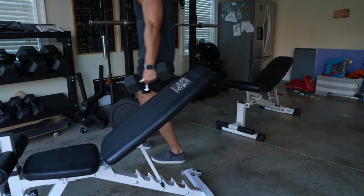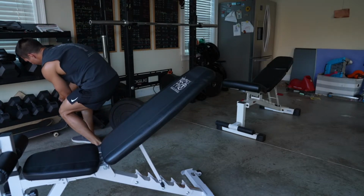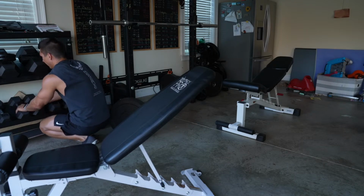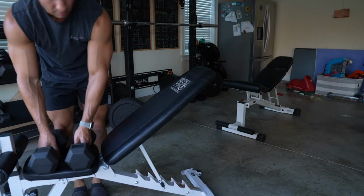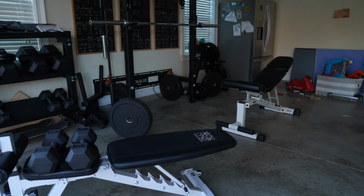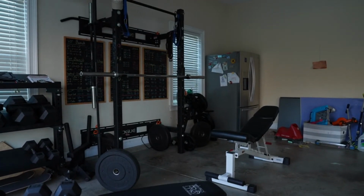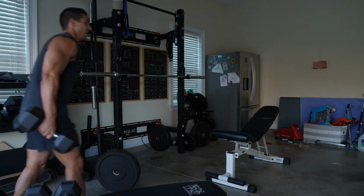Those are heavy. So another thing I say a lot to people is going to failure doesn't necessarily mean until you literally can't lift the weight anymore, but I also say failure of good form, because if your form's crap, then you're at higher risk of injuring yourself.